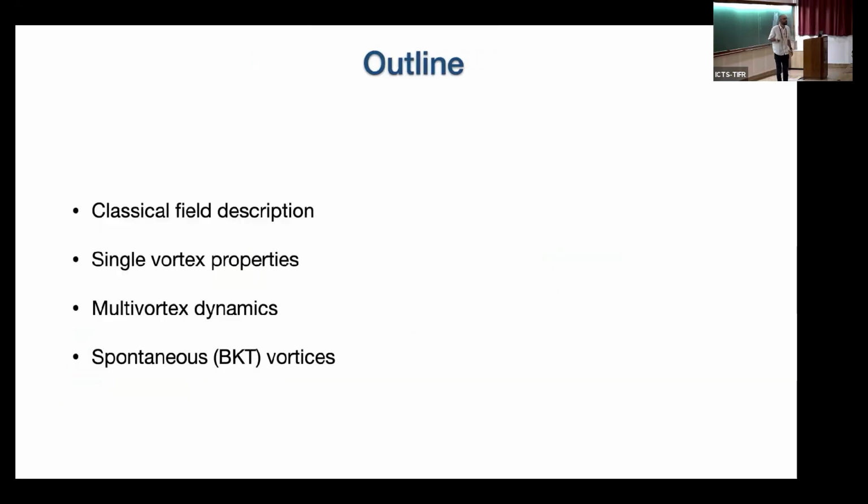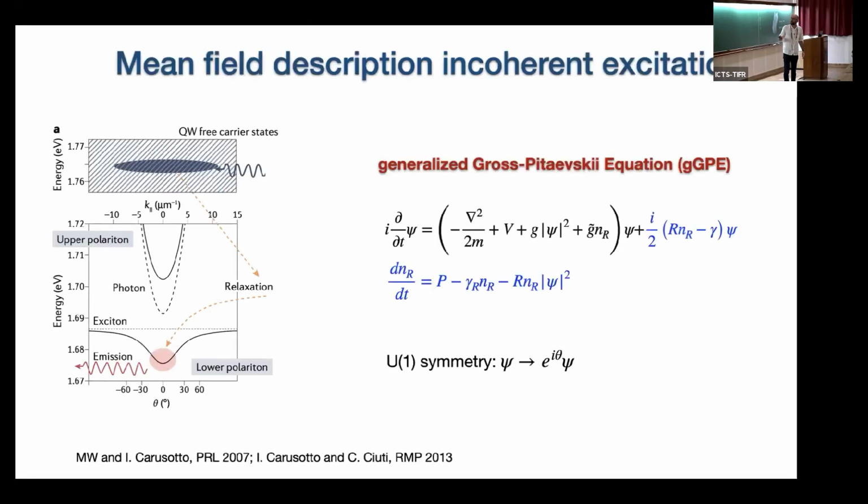For the outline of my talk, I will first give you the theoretical framework in which we describe these vortices. Then, as I said, I will go to single vortices, multi-vortices, and in the end, I will discuss also the Kosterlitz-Thouless transition that Marjana already discussed yesterday. But now for a single component, and I will show you some of the analytical or semi-analytical results that we obtained for the transition.